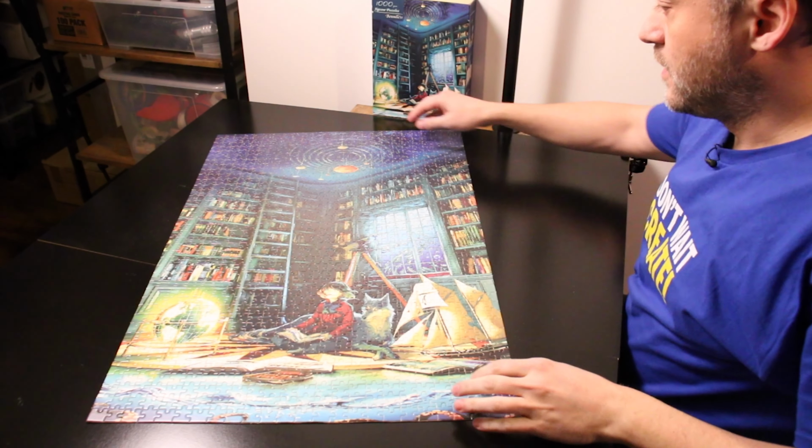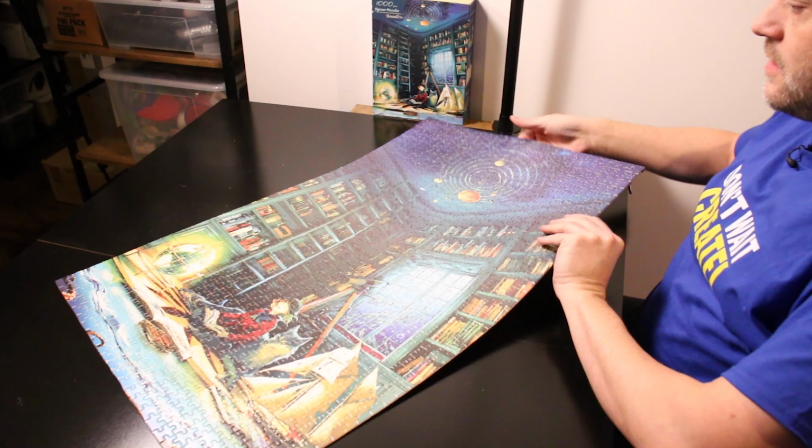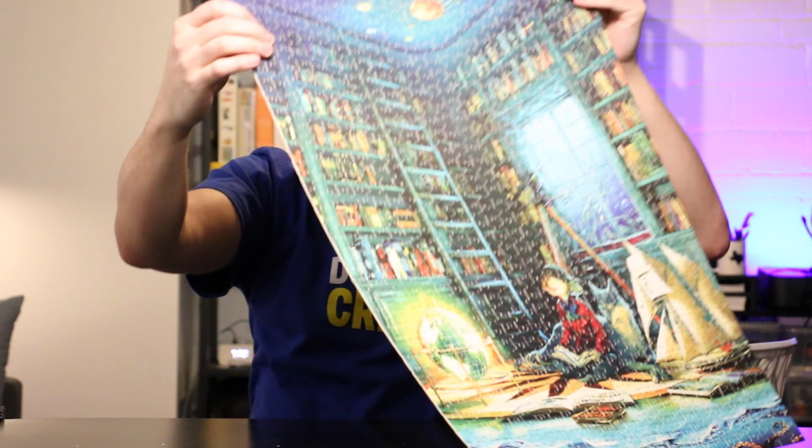There we go. And one thing that's kind of nice about this puzzle is you can actually lift it up. I don't think it's going to fit in the whole picture there, but you can see. And that is because it's made out of wood, which is really cool. So it's super, super strong. The quality of the graphics, the print is really, really nice quality. And even just to the touch, it's very smooth. It's got a nice finish on it. So I really enjoyed this puzzle, same as the last Ingooood puzzle I did.